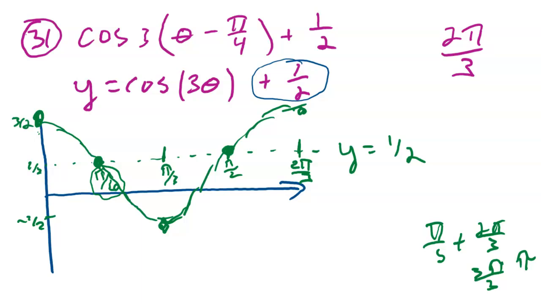Pi over 4. And this region right here, from pi over 6 to pi over 3, is a length of pi over 6, which is not quite pi over 4. I have to go a little bit more. We'll say that length is pi over 4. It's our 30 degrees plus another 15 degrees. Actually, it'd be right in half, right? I got this. It'd be right there in half.